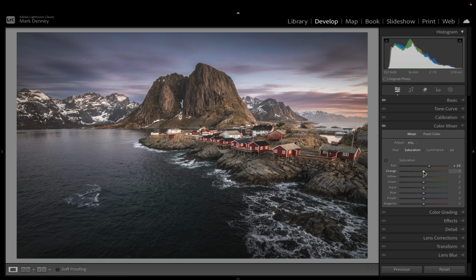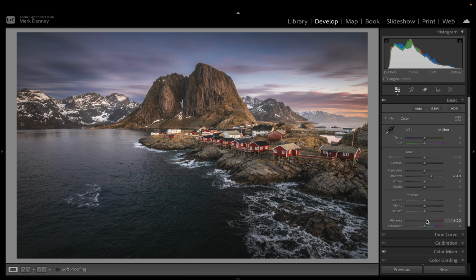And then you can start to bring back the colors or increase the saturation of the colors you want to. So I can bring up the reds, I can bring up the oranges in this scene to maybe right here. Yellows, we can swing this back and forth and see what that's doing. Maybe the blues a little bit. And as I toggle this on and off, this is before and after. Before and after. And as you can tell, this is a much more subtle look.